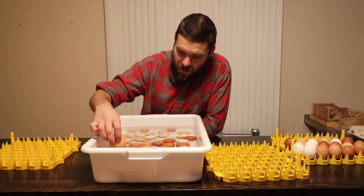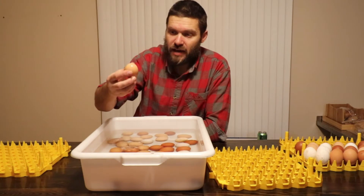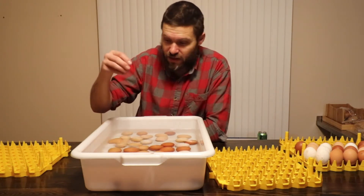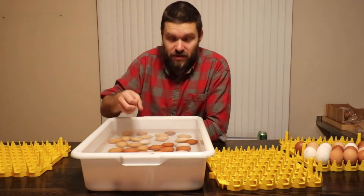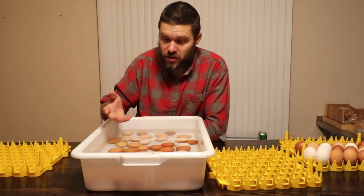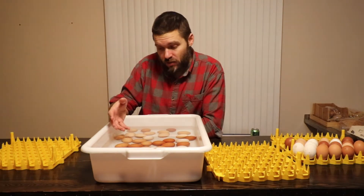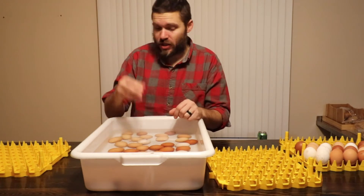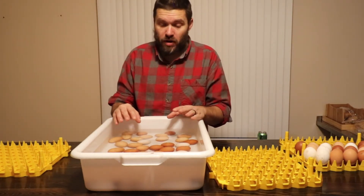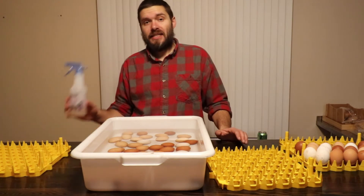Watch for any eggs that are sitting up like this. If you've got an egg sitting upright, that's not a great sign — you really want to see that egg lay down flat, or as flat as possible, since they're an oval shape. When you've got an egg with one end sticking up, that means there's a little extra air in there; they've dehydrated a bit. So by soaking them, you're allowing them to bring some extra moisture in through the shell to rehydrate them, and ultimately that's going to make them that much more viable for hatching.